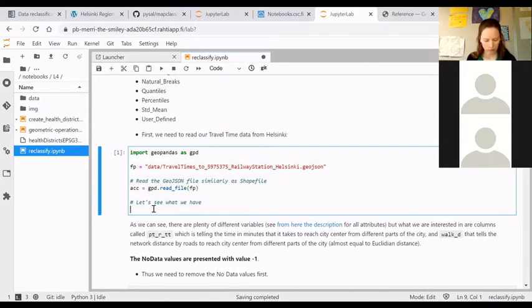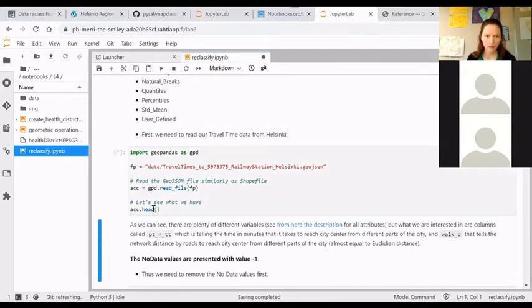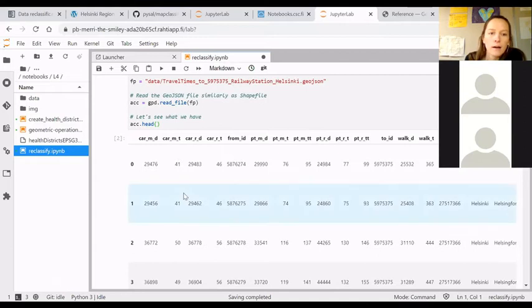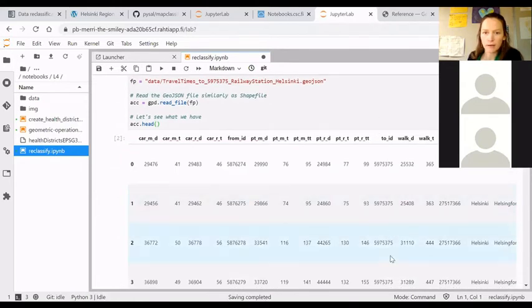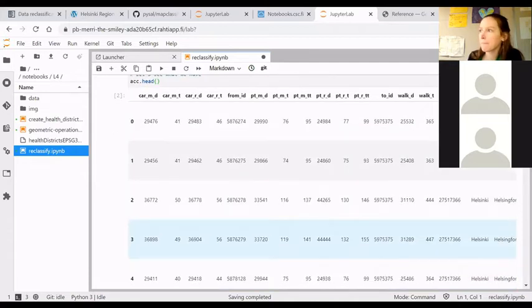Should work just like that. Each row represents one grid square in the matrix, and then we have these travel distance and travel time attributes for car, public transport, and walking from each grid square to the Helsinki railway station. So the to_id is identical in each of these grid squares.